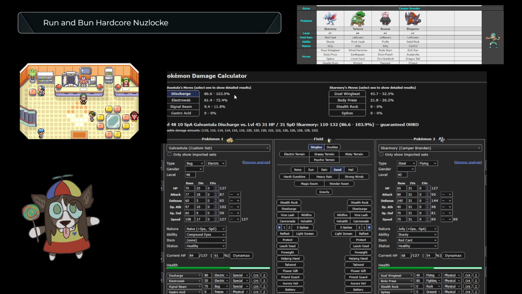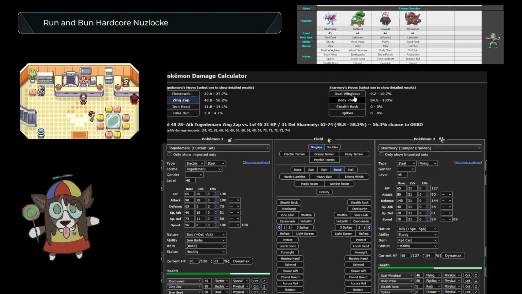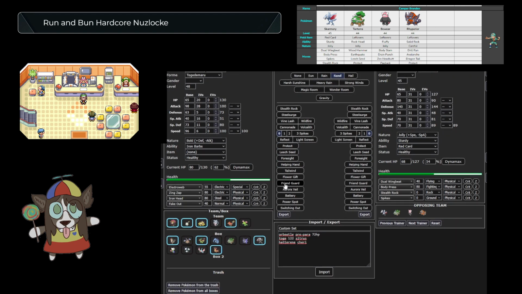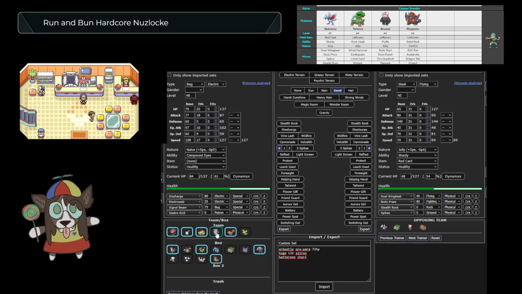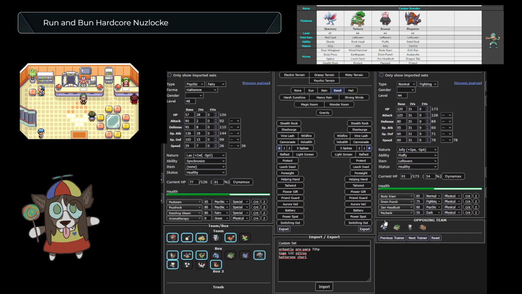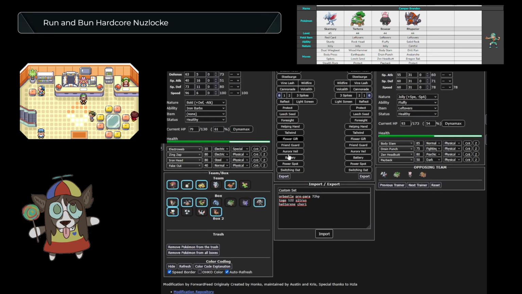Oh, I was calcing in doubles. That's why Discharge wasn't killing. So I don't need Wise Glasses, but this does save me a pivot, which saves me Togi HP. So it's just this into this. Taking at least 12. Go in here on the body press. KO with Discharge. Bait this. Go here to confirm Drain Punch payback.